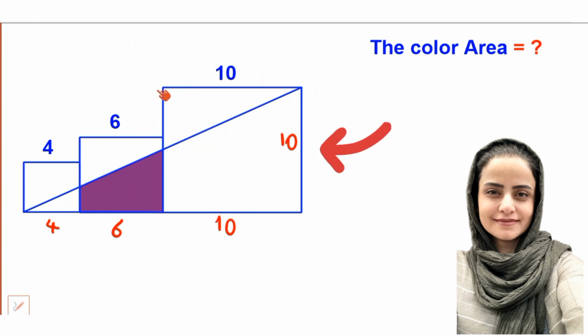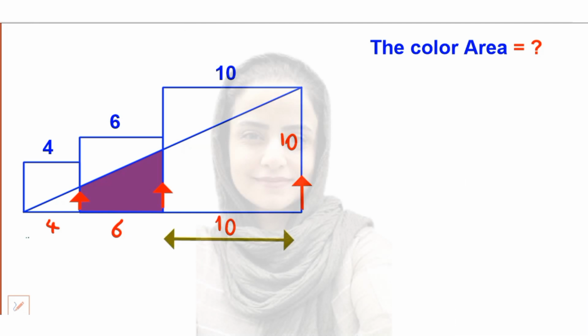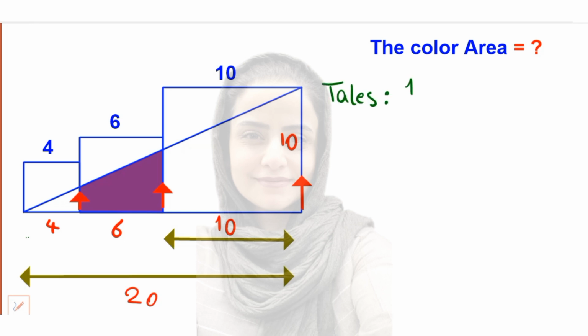Now, these three lines are parallel because they are sides of squares. Let's apply Thales theorem. If we consider these two lines as parallel, we have a Thales configuration with segments in a ratio of 10 to 20, that is, 1 to 2. If the segment corresponding to the two side is 10 units long, then the one side must be 5.